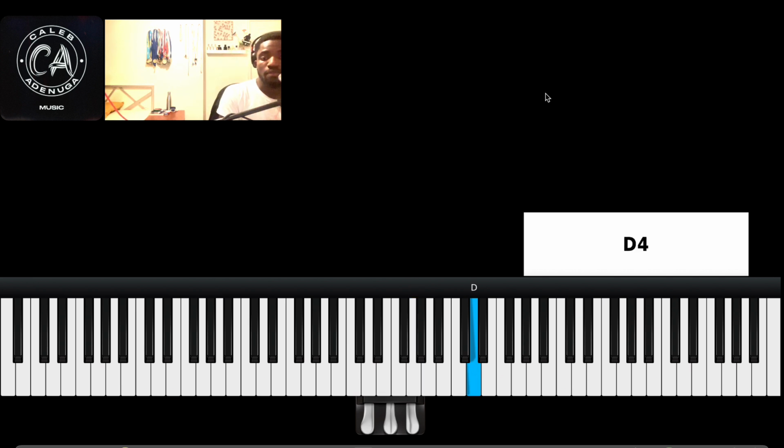So let me slow that down. You have the 4, you flick from the 5 to the 6, and then when you're on the 6, you do something like this. So the flat 7, or the B flat, the A, G. So let's do that from the top of the sequence.